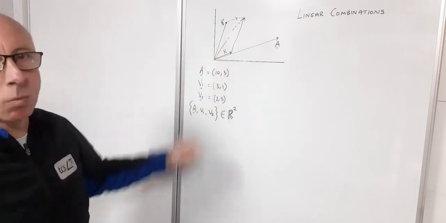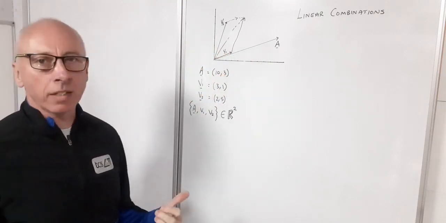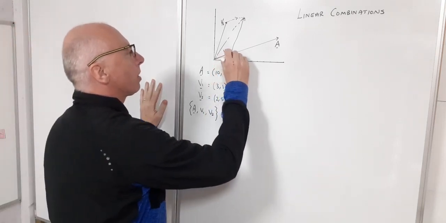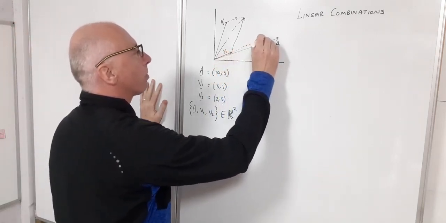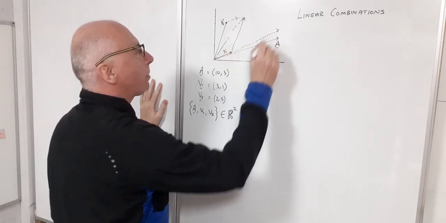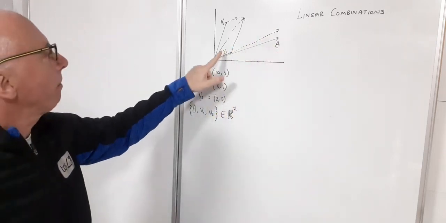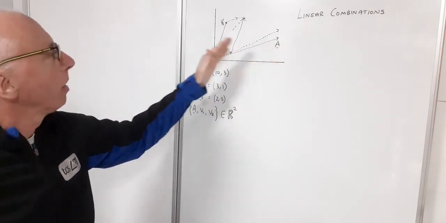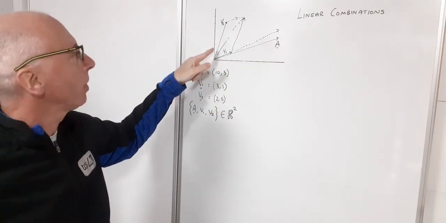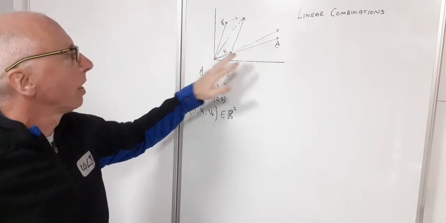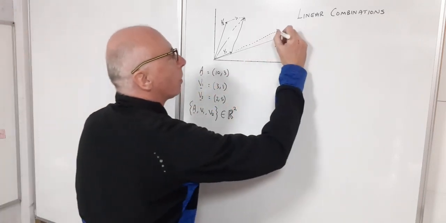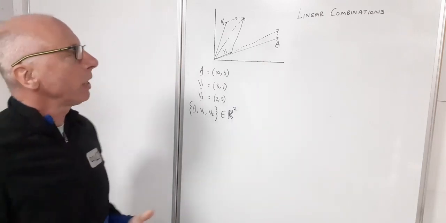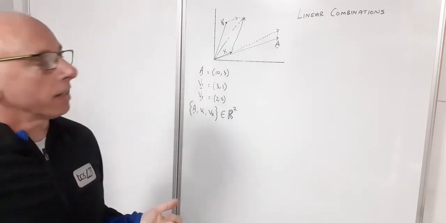So for example, with vector 1, to keep this vector I can multiply it by a scalar. If I was to keep going in this direction, it would end up somewhere out here, and that would be close to vector A. And then for vector 2, I would need some combination of that to get it to go there, but it looks like it would have to be the reverse of this vector. It would have to be a negative vector 2. So that's what I'm going to need. So that could be some scalar of vector 1 and that could be some scalar of vector 2. But what we need to know is, what is the value of these scalars?